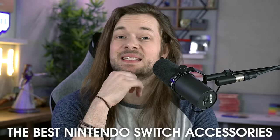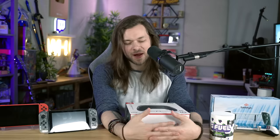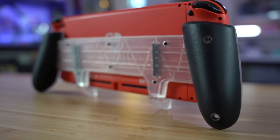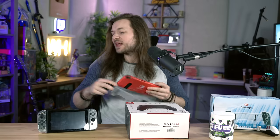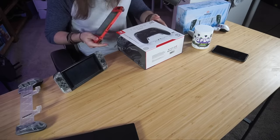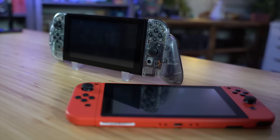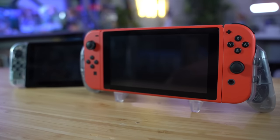This is the best Nintendo Switch accessories. Now, this might seem like a conflict of interest, this might seem a little biased, but if you know me at all, you'll know that the Nintendo Switch Satisfye Grip does not leave my Switch, ever. I cannot imagine playing my Nintendo Switch without this grip attached to it — it's so freaking good. Without it, I honestly feel instantly like I'm gonna get carpal tunnel. My wrists start cramping. When this company first approached me and wanted to send me their prototype, I refused to even put it on my Switch — something that the creator of the grip and I laugh about a lot now.